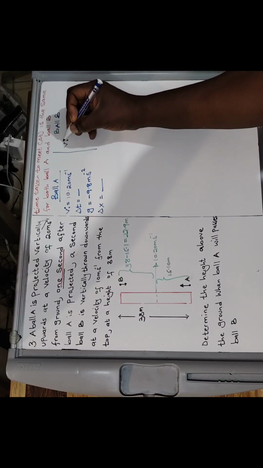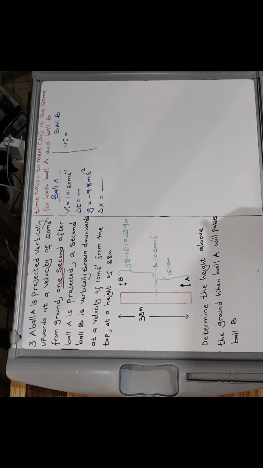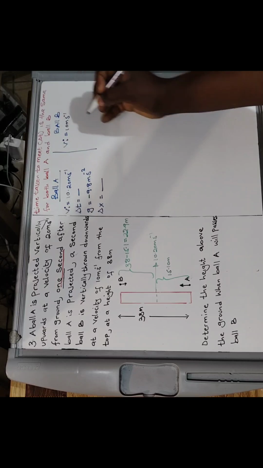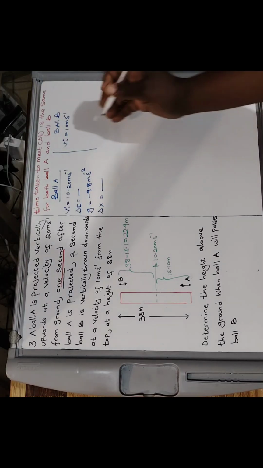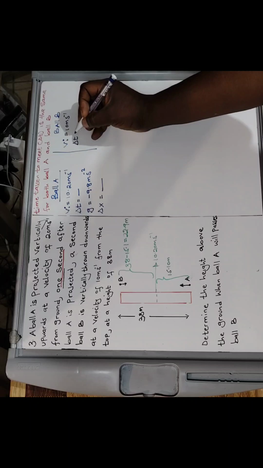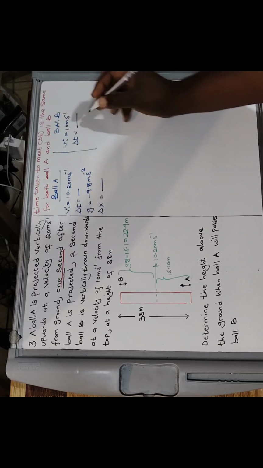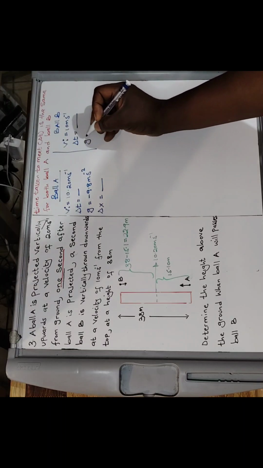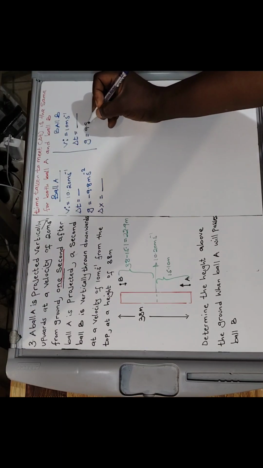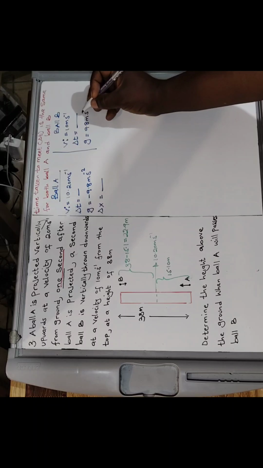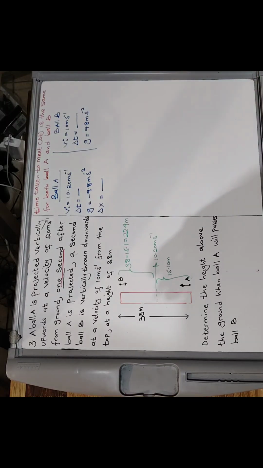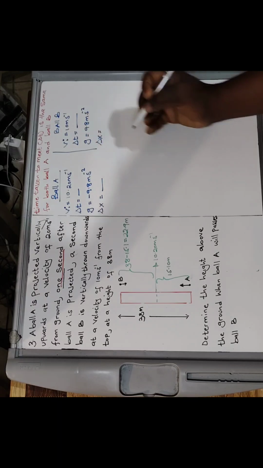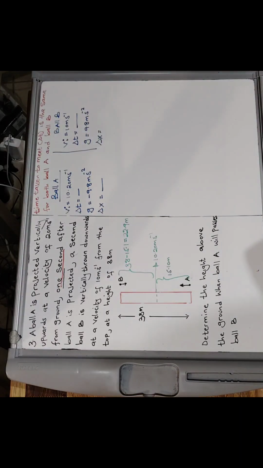Okay, we know the initial velocity. What is it? It is 10 meters per second. What else do we know? When we said time is common for both of them, though we don't know the value, it's there. And g is 9.8 meters per second squared because it's going downwards. And suppose this is the displacement, then we can work out something.